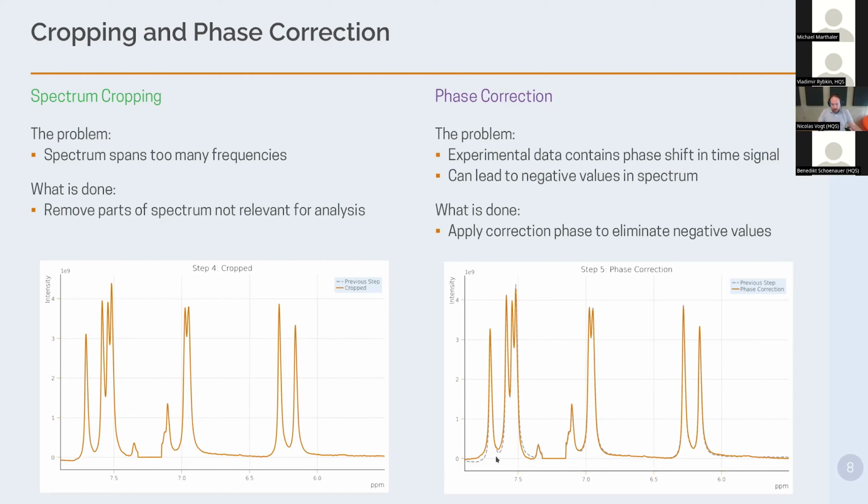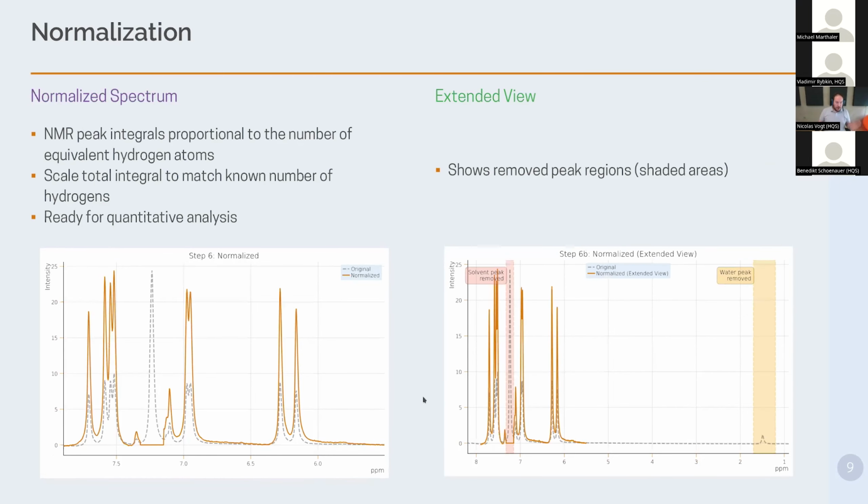And then you get a positive spectrum, which you can then fit to the spectrum you predict from the QMSA parameters, which will always be positive. And with that, we are almost at the end. The only thing left to do is to normalize the spectrum so that we have the same units and different spectra can be compared. The standard is to normalize to the number of equivalent hydrogen atoms in the molecule.